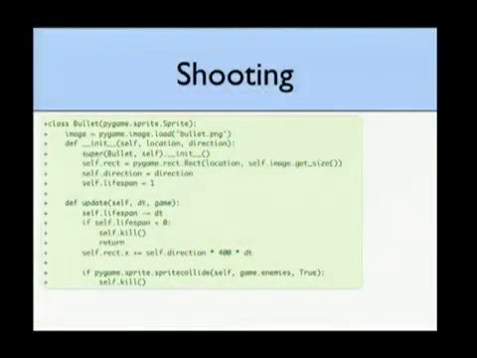So, we're going to create a new class called Bullet, which is going to manage each one of the bullets that the player shoots. There are other ways. If you're going to have lots and lots of bullets in your game, you might not want to create an object for each one, but for this game, this is a much nicer way of keeping track of things.